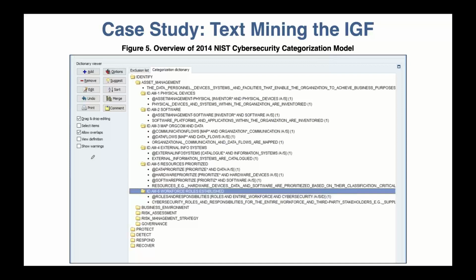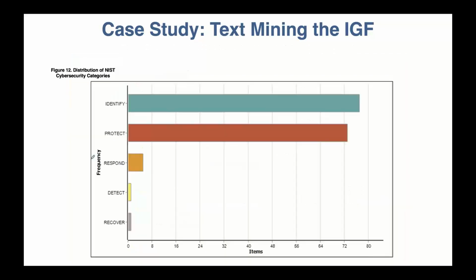So you've got this model and you've got this data set, 12 years of data. So I wanted to see, looking across this whole data set, were these concepts in the model in the data or not? So I applied that to the whole data set, and I can tell that yes, some of these concepts are in the data set, but I can also see which of the categories got the most attention in the data set. So the questions of identify and protect, those categories in the model got a lot of attention, whereas respond, detect, and recover got very little attention.